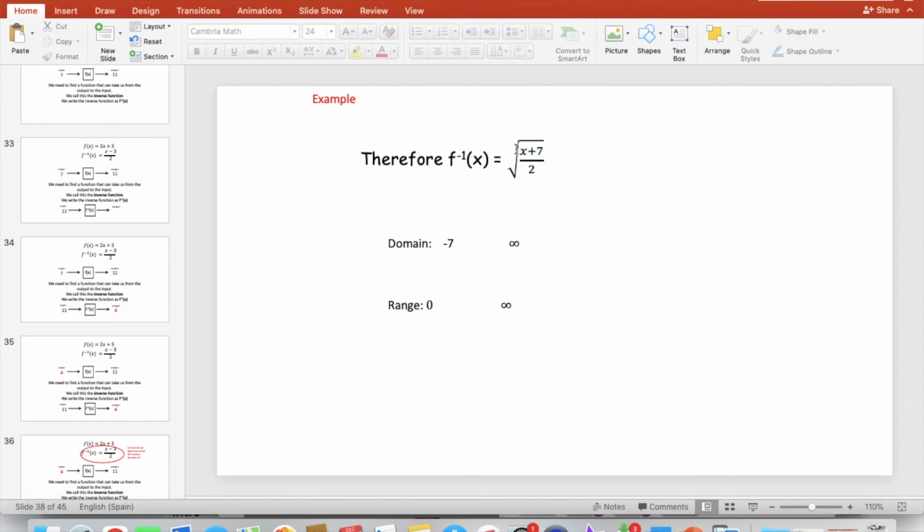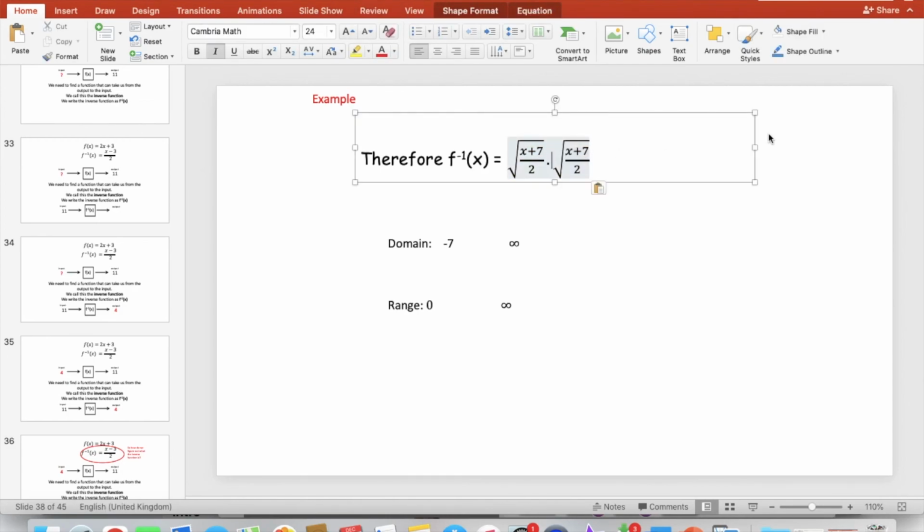If we substituted -7 into this equation, we are going to get the following. -7 plus 7 is 0, so anything which is 0 divided by any other number such as 2, 4, 5, 6 or a million, 0 divided by anything is always going to give you 0. So the square root of 0 is going to be 0. And this is just a rule that you need to learn.